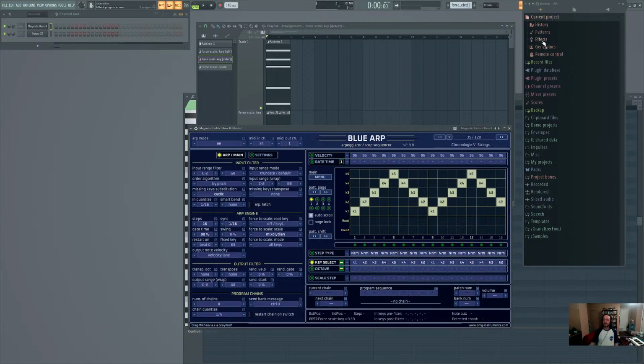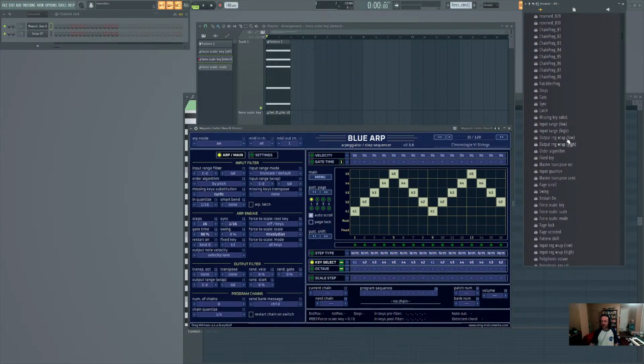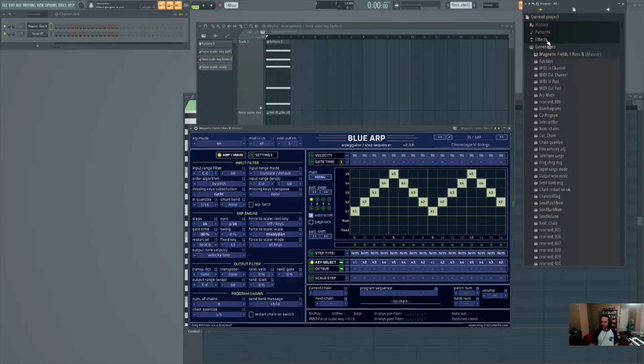So let's do that. Generators. Open the blue ARP thing. I always want to read off that, and I'm like, no, don't read that off, that's totally arbitrary. So find your blue ARP under generators of the current project in the browser. Find the parameter you want to have a button for. I really wanted that to be force to scale root, but that's a lot of different buttons.